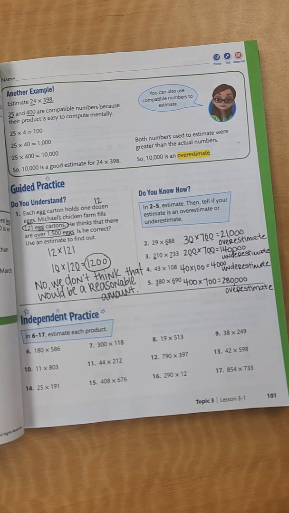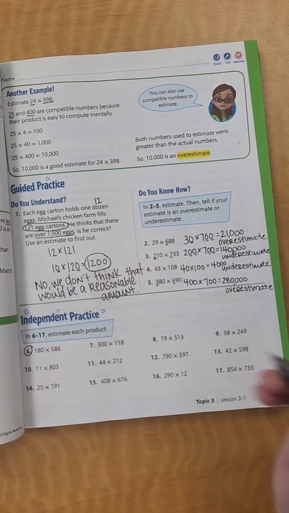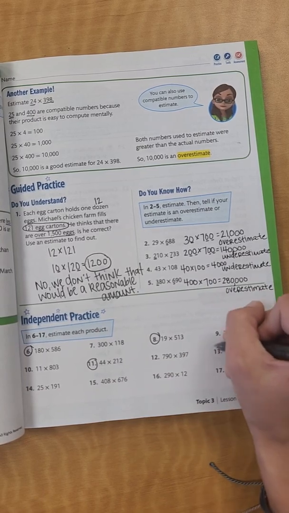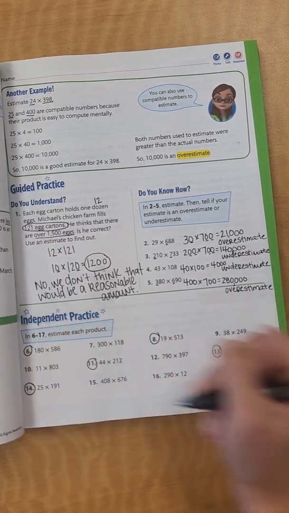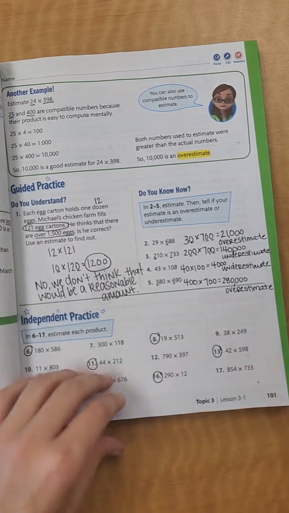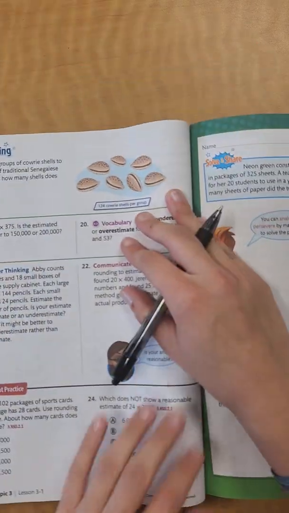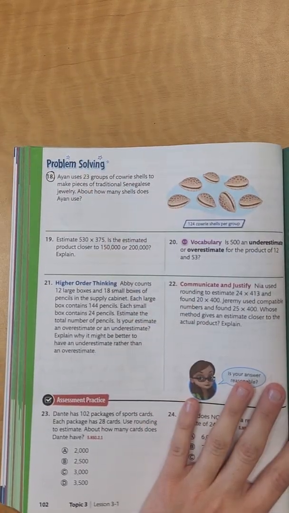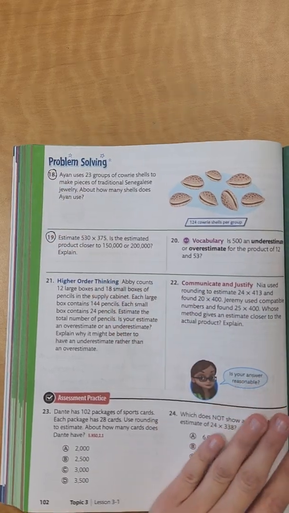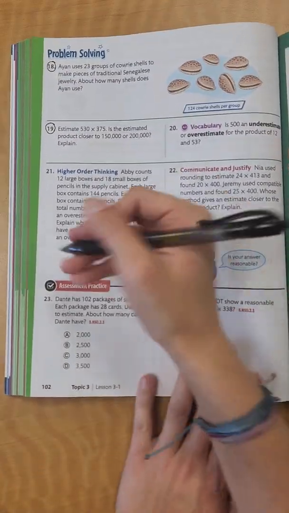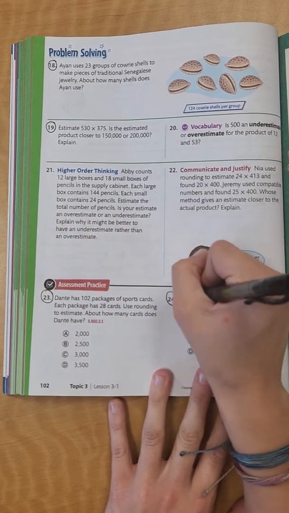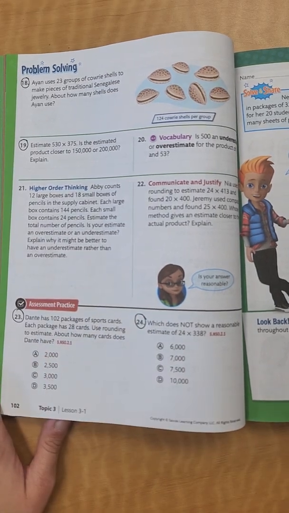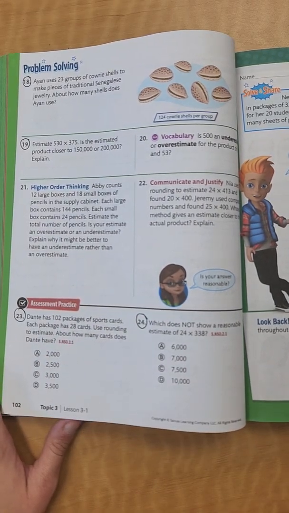So the ones that I want you to do for extra practice today are number 6, number 8, number 11, number 13, number 14, number 16. Flip to the back. I want you to do this, number 18, number 19, and at the bottom, there's silent vote ones, 23 and 24. Okay? Do your best. Take your time. If you have any questions, please make sure you ask for help. Bye, guys.